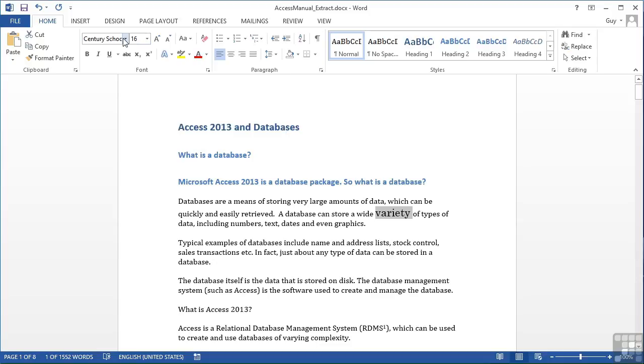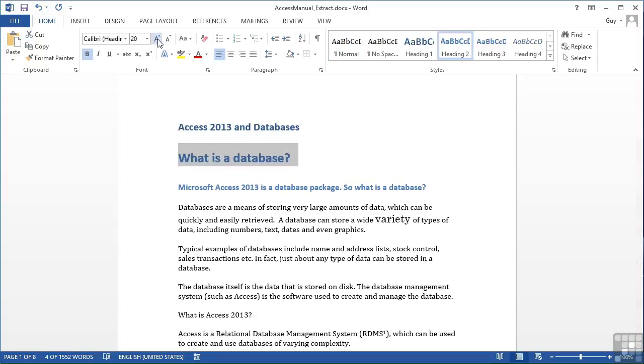Now, these 3 options here of changing the typeface, the size, and the up and down buttons for size, and the case of your text will affect the selected text only. So that was only a word. If I selected this whole line here, then I could make it a lot bigger. Typeface, I could change it to uppercase, and it will affect the whole line. In this case, that means the whole title. So you select the text you want to make a change to, and then you can change the typeface, which is the font that is being used, the font size, and the case of the text.